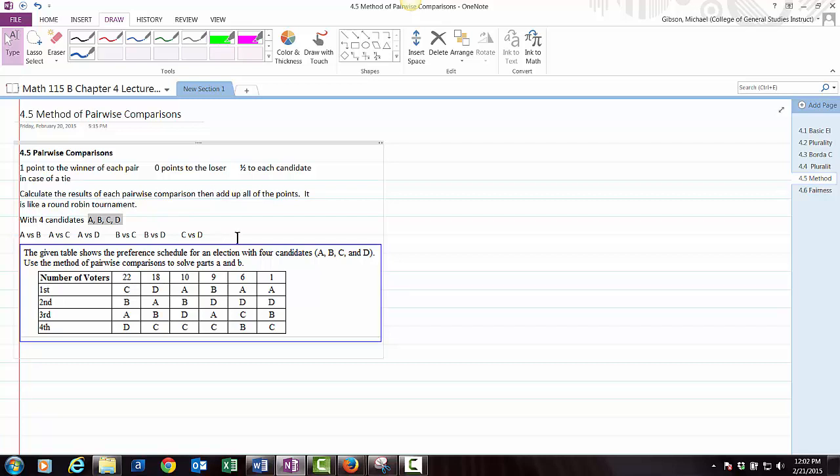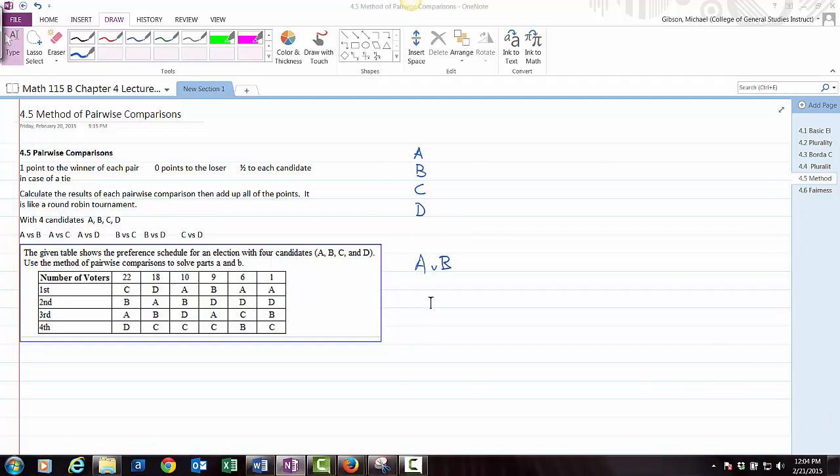Here's the way that I do it. I will track them like this. So I'm going to write A, B, C, D. Okay? And then I'm going to go A versus B. Okay.